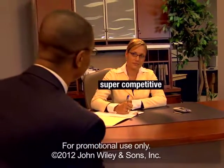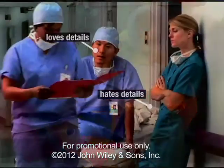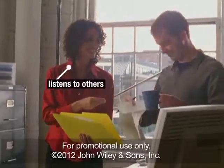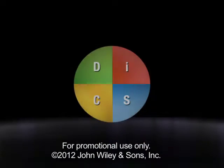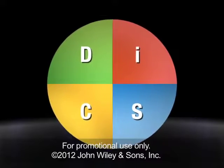Maybe if you had the right decoder, these people's needs would be a lot more obvious. It would be clear how to help make them more effective, more productive, more satisfied. All you would need is a tool to help you understand where they're coming from. This is DISC, your decoder. It gives you a way to quickly understand the needs and priorities of the people around you.